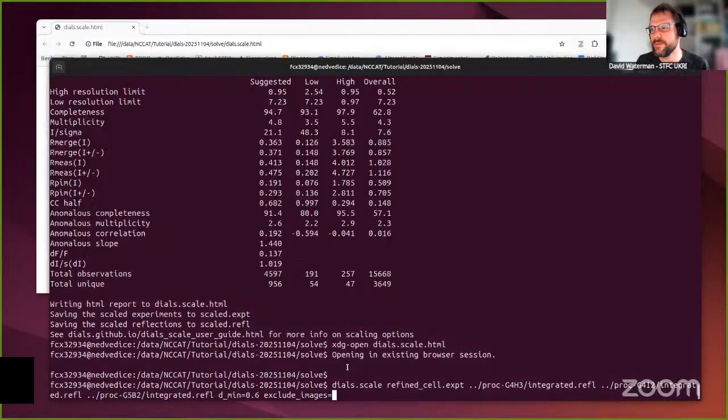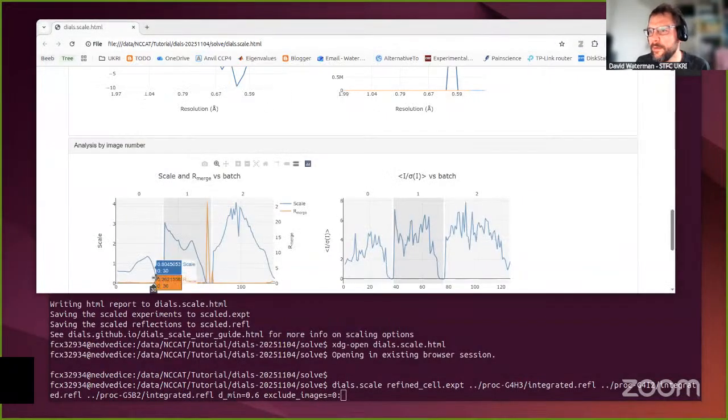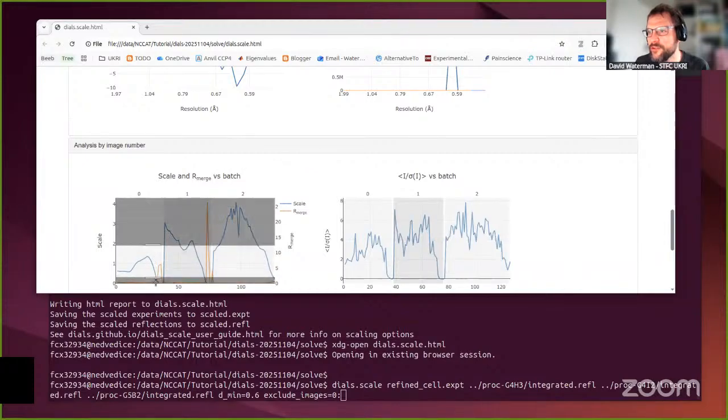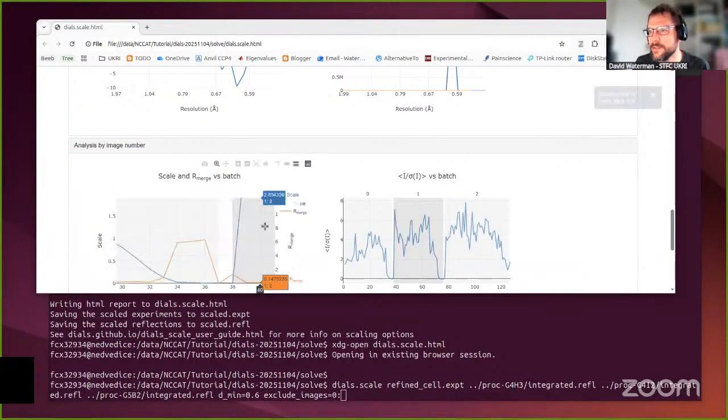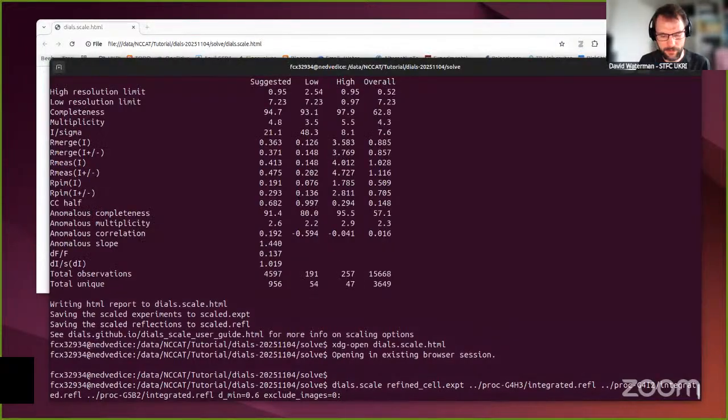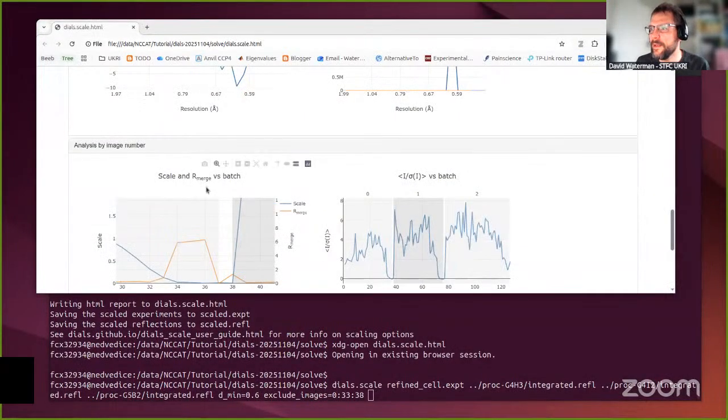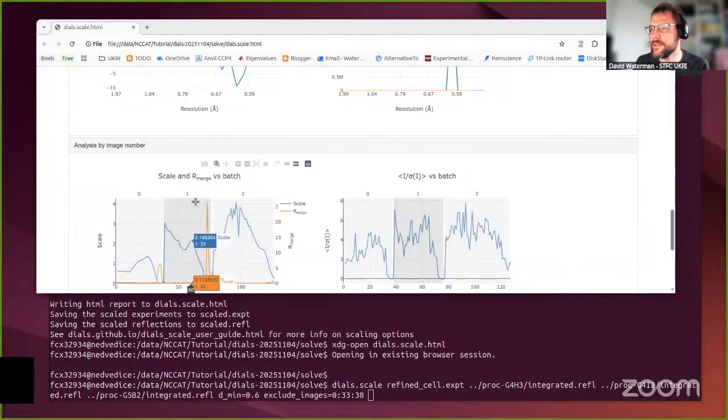So I'll start with 0, colon, and then I can actually drag out on the plot to kind of zoom in a bit. And I'll say maybe from image 33 it starts to get pretty bad. So let's say 33 to 38. I guess that's the last image. 33, 38. And then again, I'll just auto scale that to go back.